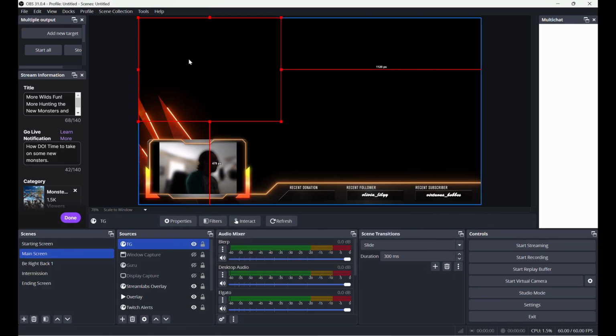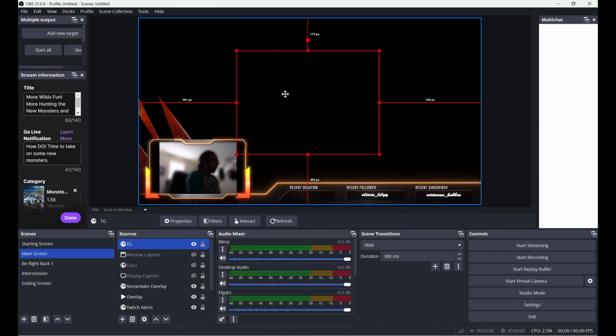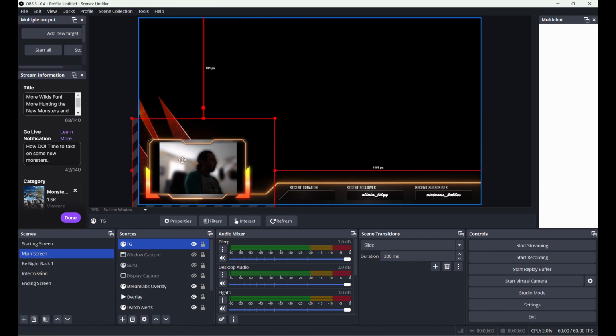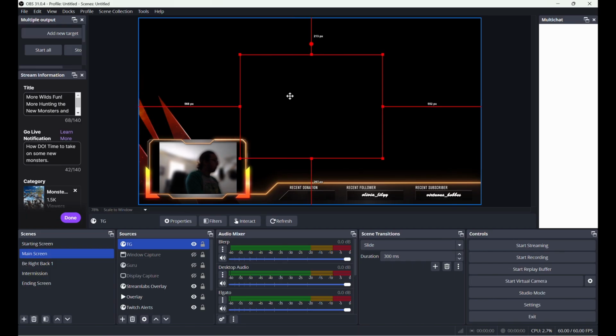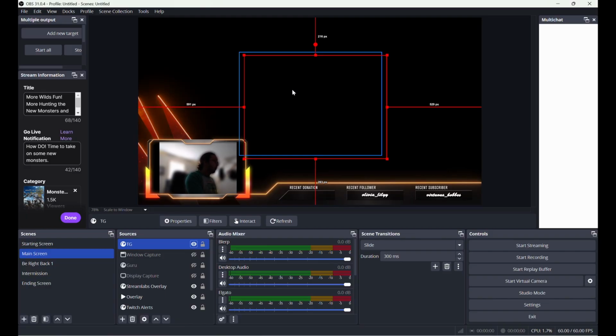Hit OK. Now you want to move it somewhere wherever you want it to be seen. A lot of my stuff I have technically overlaid where the cam is, but in this case I put it in the center. And that's basically how you set it up. Now, what you want to do is test it to make sure that it is working.